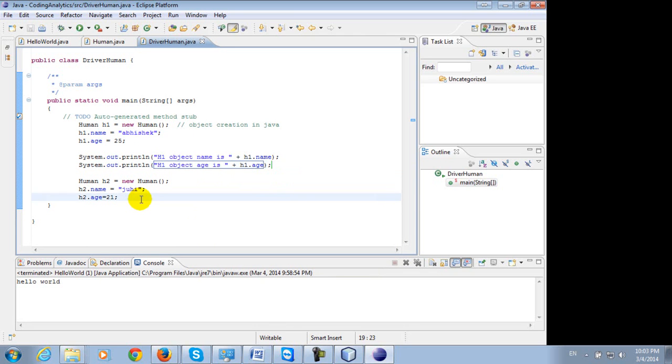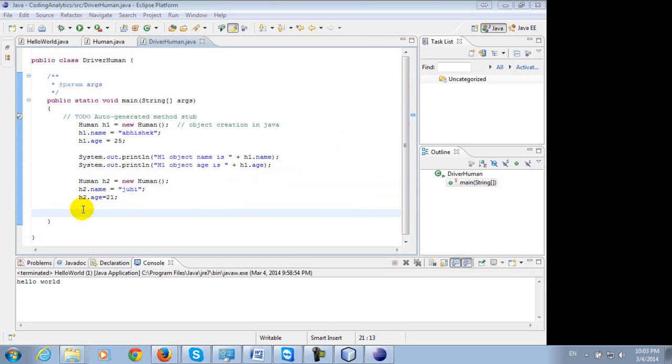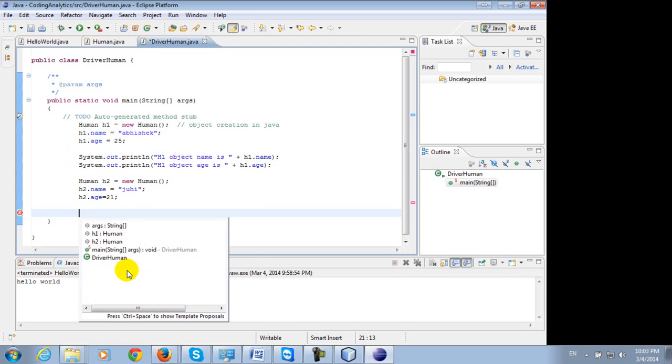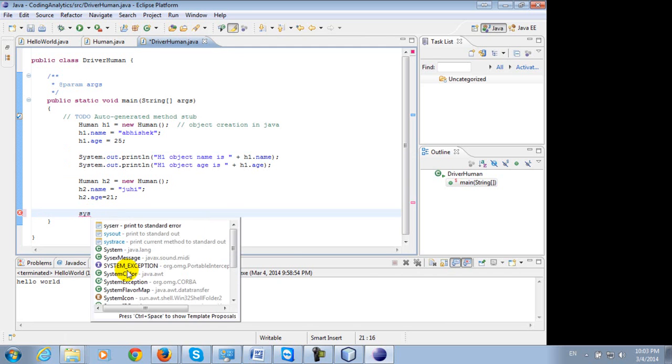Let's do it for Juhi. Do it yourself, I already gave control to you. Just write sysout, sys and Control Space, in small letters.